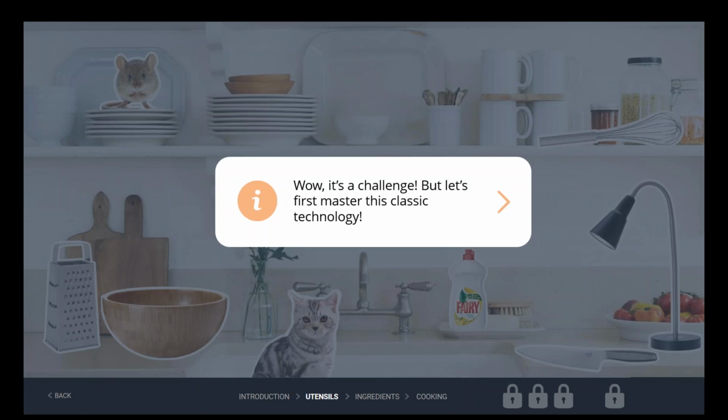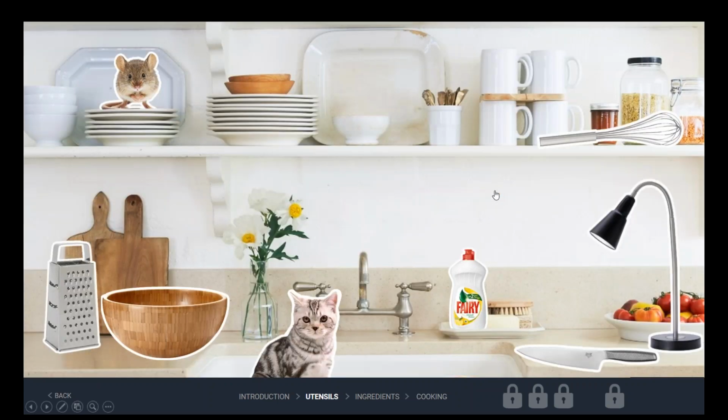Now let me continue to choose the items we need, and if we also look at the bottom panel, we see that one of the locks has disappeared after we picked the right tool. So to make the presentation more interactive and in order to go to the next slide, you should get rid of these locks on the bottom panel.